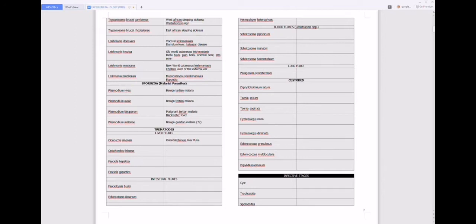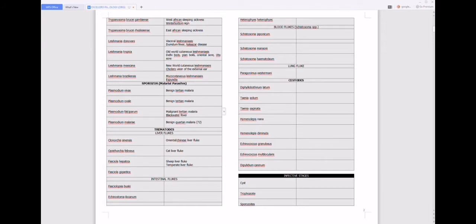Next, Opisthorchis felineus is the cat liver fluke. Di ba, felineus, feline, cat liver fluke. Okay? Next is Fasciola hepatica, sheep liver fluke or temperate liver fluke. Temperate siya because it is more common in temperate countries such as the US, marami siya doon.